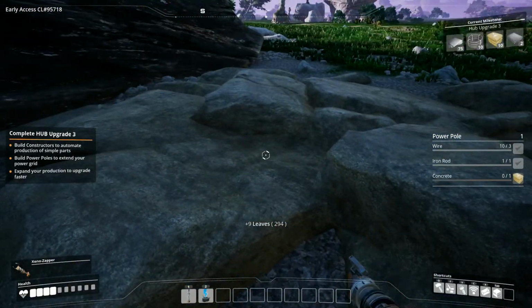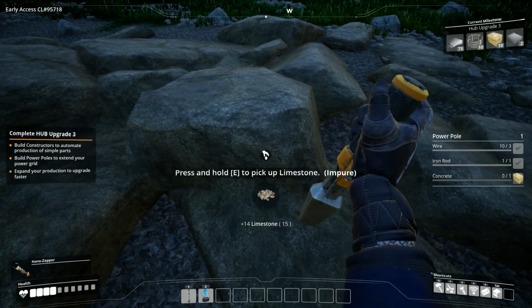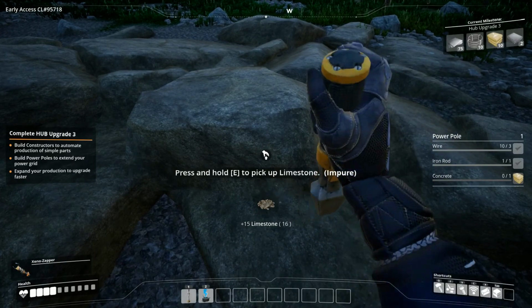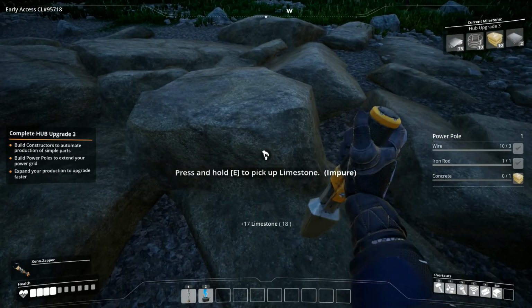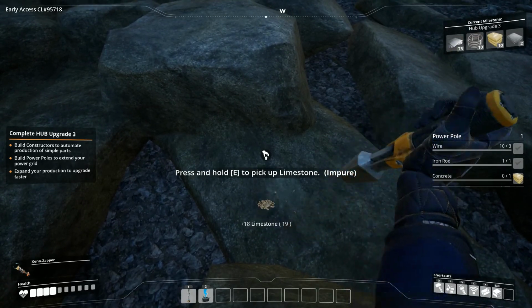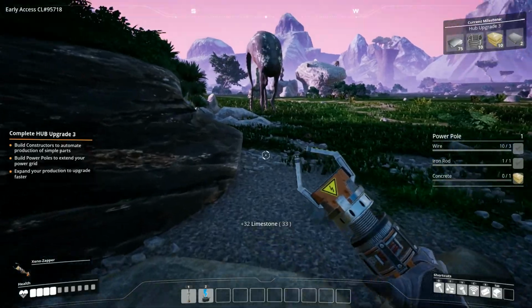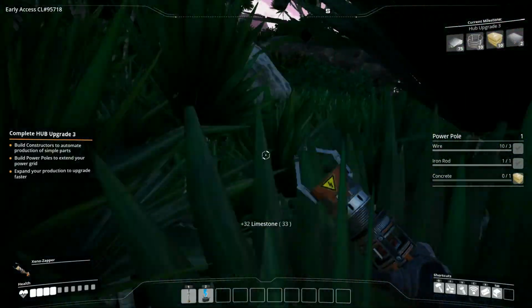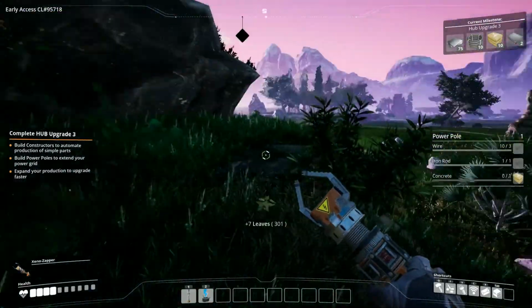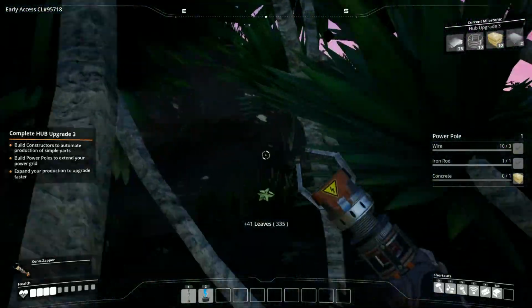There we go. We don't have any pure limestone on this one. I think it only needs like 3 limestone for 1 concrete, but you can see we also need... Hello? Oh, hello. We also need 10 concrete for the hub upgrade, so we might as well grab a fair bit while we're here. There, hopefully 33 is enough. Oh, my little home marker is... Oh yeah, it's working.